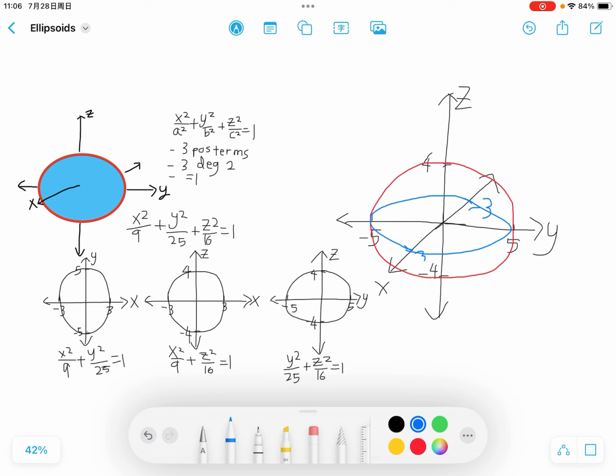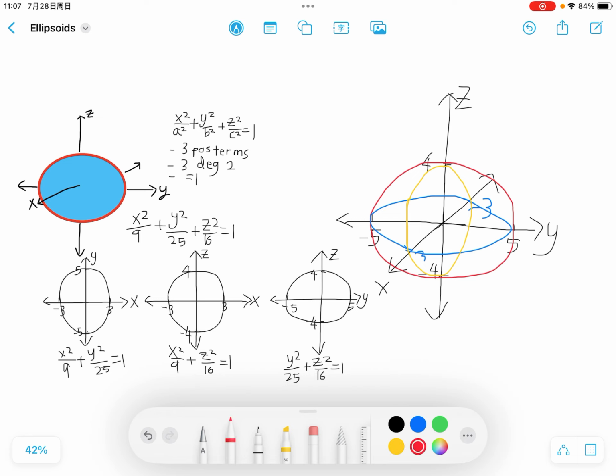Then for the XZ view, it's this plane over here, this one. So the X coordinates are -3 and 3. The Z coordinates are 4 and -4. So our shape would look something like that. So it's kind of really diagonal, so you can't see it well. But just imagine this is an ellipse, except to make it look 3D, we've moved it sideways and it's slanted, so you can't see the whole shape of it.